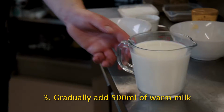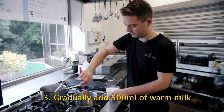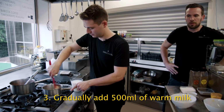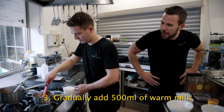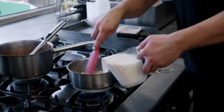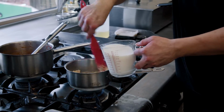So we've got 500 ml of warmed milk ready to go. It's important to add the milk gradually, otherwise you might find yourself with a bit of a lumpy sauce. As you add the milk and stir it in, just wait till it's smooth and then add some more. As Kath will demonstrate, I add just a little bit of milk at a time. Try not to spill too much, so it's a little bit difficult to start with.